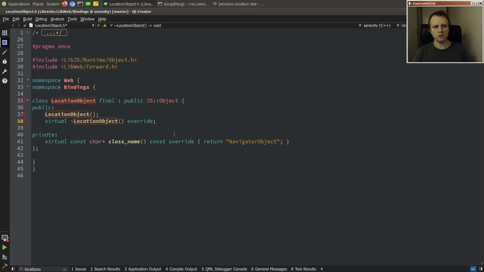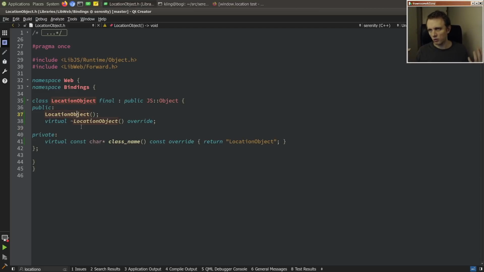But when it comes to the location object, I feel like it's not necessary for us to create a C++ location object just to hang off of the window object and just sit there and have a URL, right? This is more like something that's only useful to JavaScript. So we can expose it to JavaScript, but we don't need to have it existing in C++ just for the heck of it. Same as the navigator object.